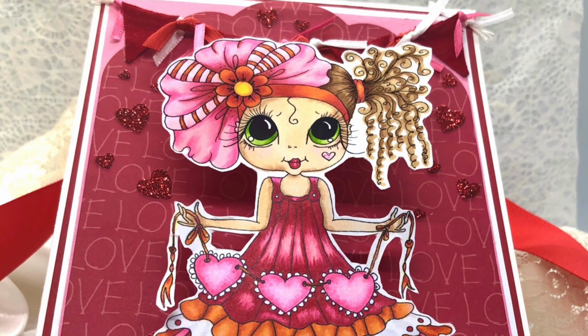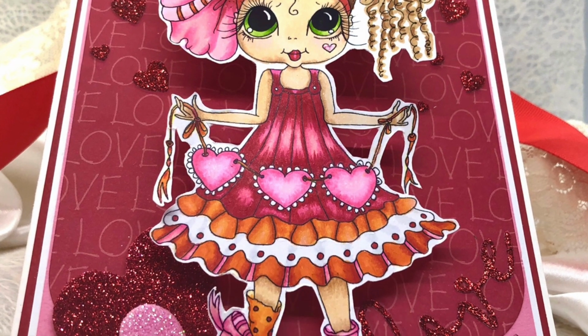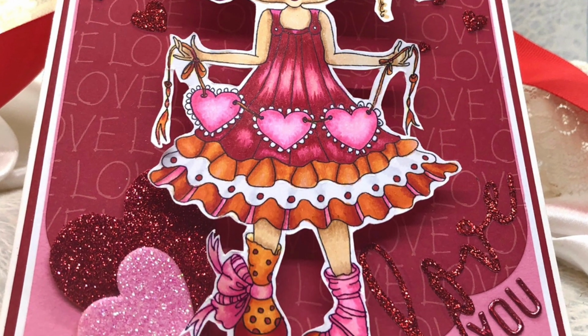This cute card is going to be sent to my sister who lives about an hour and a half away from me, and I love her very much, so I thought it would be cute to send to her.